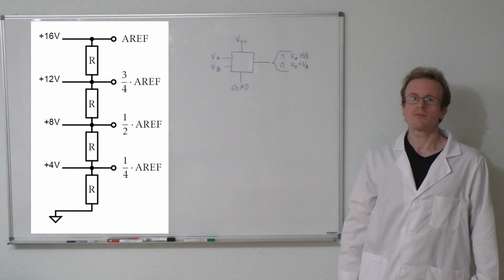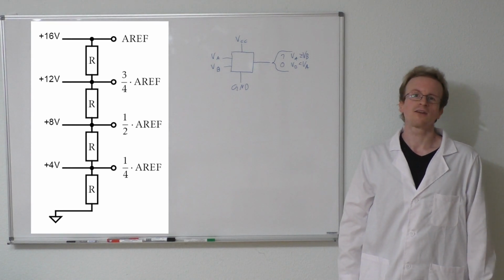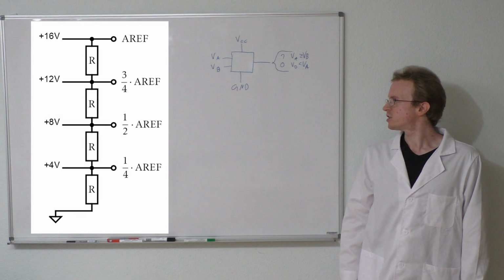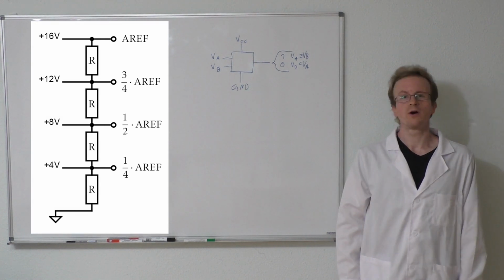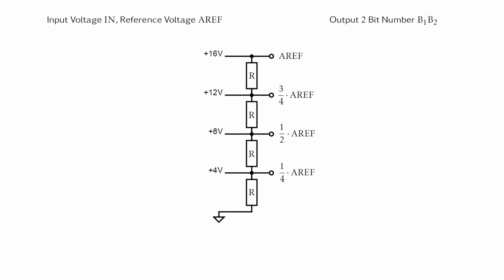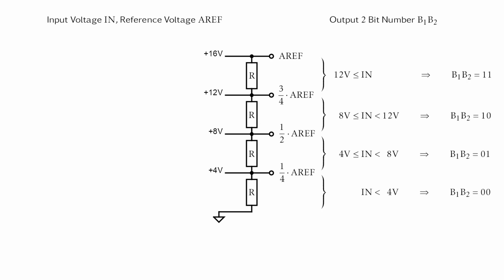Using a number of analog comparators, you can build an analog-digital conversion. And I'll show you on this diagram how this works. The digital number an ADC generates is always relative to a known reference voltage that has to be at least as high as the input voltage. In this example, I just set VREF to 16 volts. Utilizing a voltage divider with identical resistors, that voltage can be split up into smaller chunks, for example 4 volt each. These voltage ranges are just enumerated by the ADC.